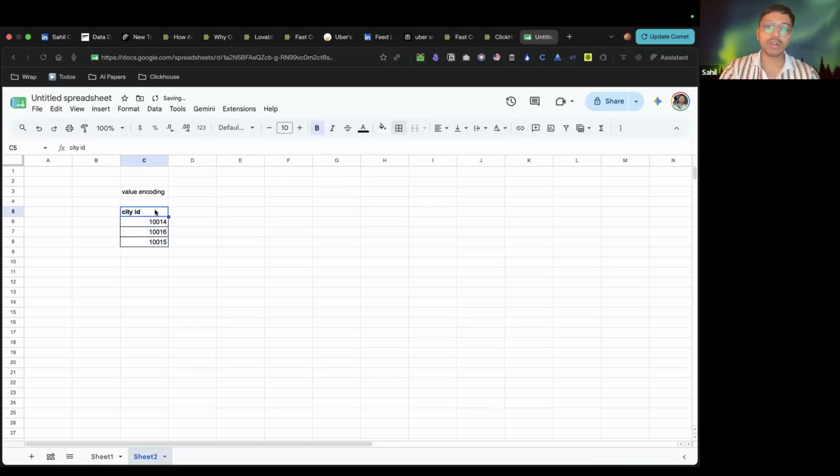One way ClickHouse could have chosen to save this column was to directly take the entire column and save it on their disk, but that is not going to give them any benefit. Instead, if they have data of this kind, they do something called value encoding. Value encoding means instead of saving all these bytes, they will just store 14, 16, and 15.